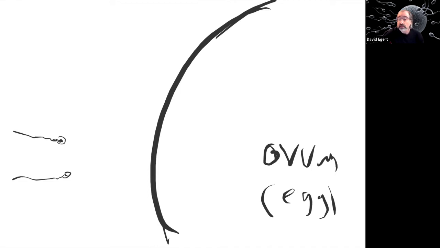We're going to talk about this a little more later, but basically once the egg is ovulated and fertilized, it takes about a week of drifting through the fallopian tubes and getting down into the uterus before it starts actually hooking into the mom's nutrient supply. So it actually has to be completely self-sufficient for the first week of development. So this ovum has to be big enough to have all the nutrients and all the supplies it needs to spend the first week of growth post-fertilization before it can hook into the mom's nutrients. So it's really big.